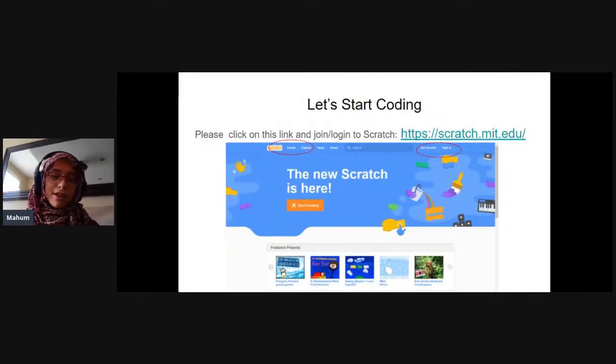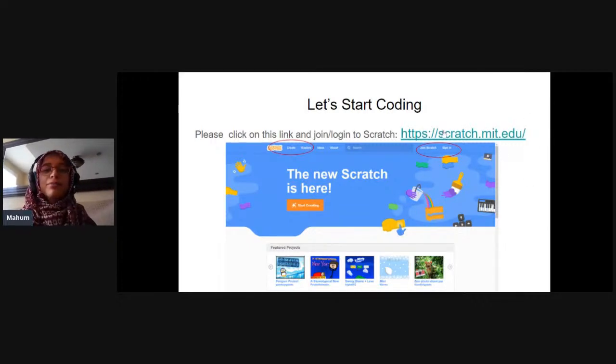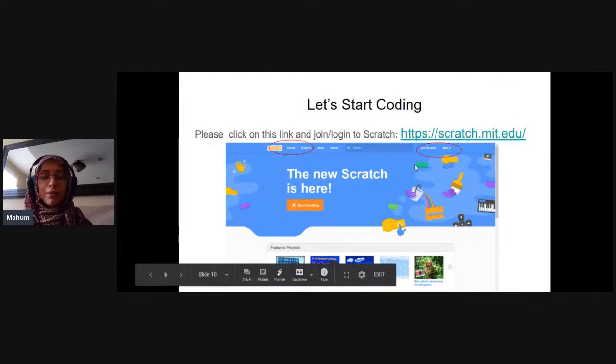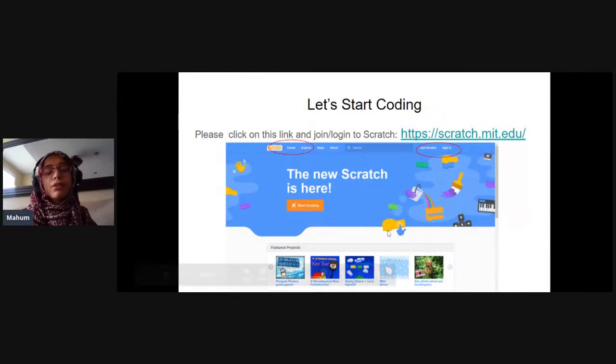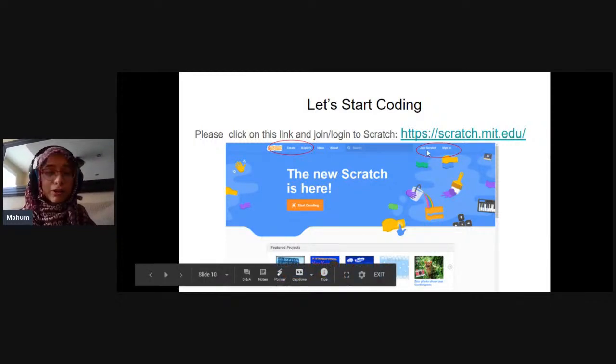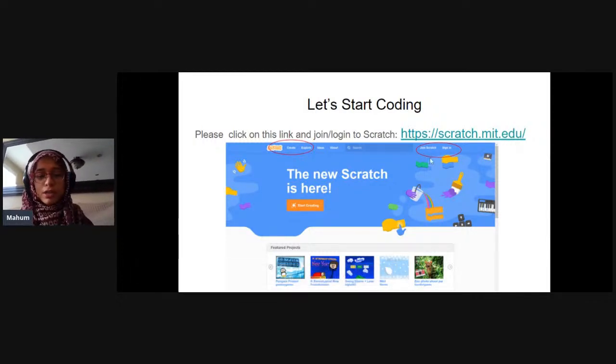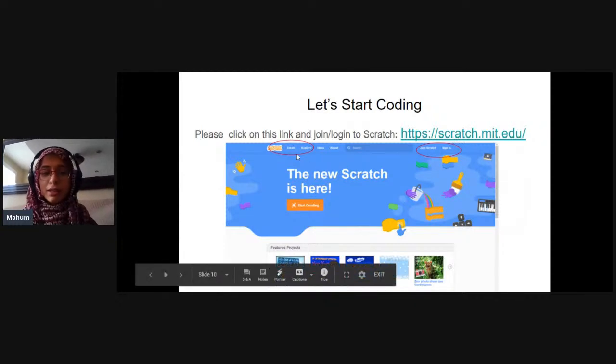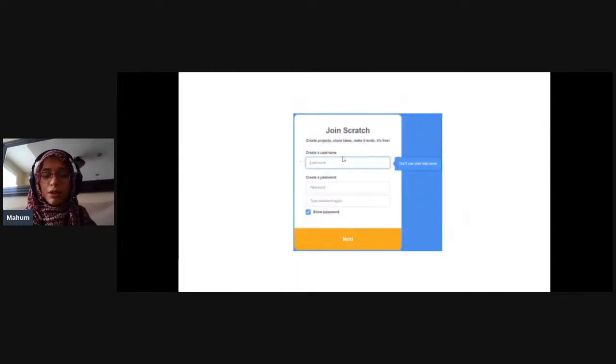Let's get started. So what we're going to do is I would put this in the chat for you guys, or whatever our program coordinators could. And you can click it. And what you have to do is look for the sign in or the join button and the create button. So if you haven't made an account yet, click on join Scratch, follow the instructions. It's pretty straightforward. If you have, click on sign in and put your password in, and then click create. We should be good to go. So I'm going to do that, and I'm going to share my screen.